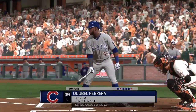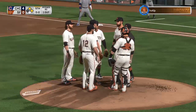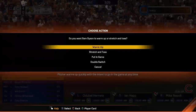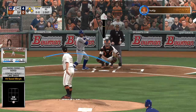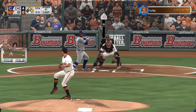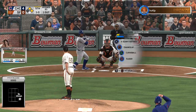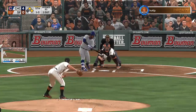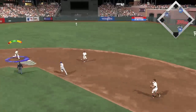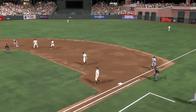Here's the center fielder, Odubel Herrera. He's 1 for 2 in the ball game. Now time is called here as we'll get a trip to the mound. Couple of righties starting to loosen now in the bullpen. Here's the first pitch to him. Now a check swing, but he holds up in time. Ball 1. Good lead there at second. Here's the pitch. Shoots this one over to first. Played on the backhand to Crawford for 1. On to the pitcher covering at first.